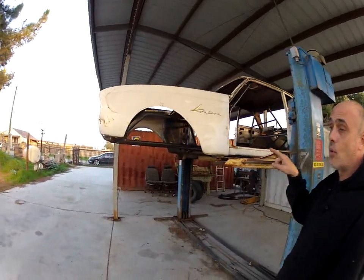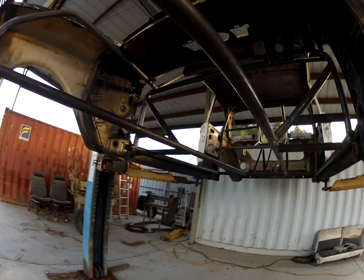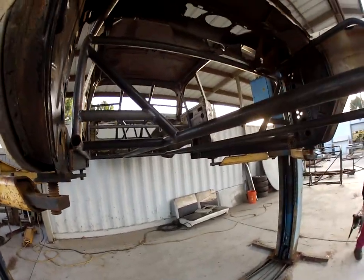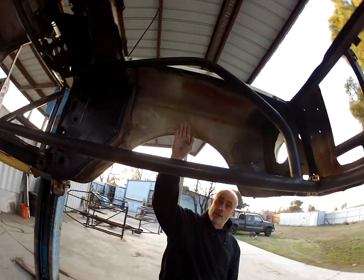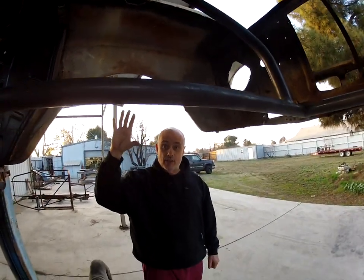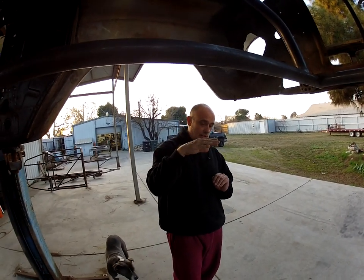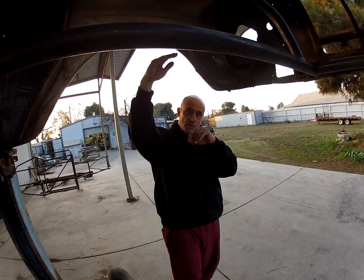It's got a dry sump oil system coming on it, so the oil pan's really short. So we should be able to keep the oil pan off the ground if it comes down hard. And then I'm going to put off-road struts on this instead of regular struts. I want the progressive springs if I can find them. It's got the small spring, the medium spring, and then the hard spring.